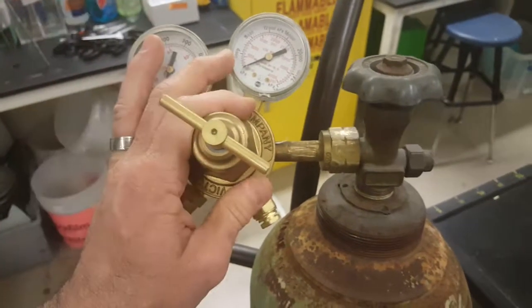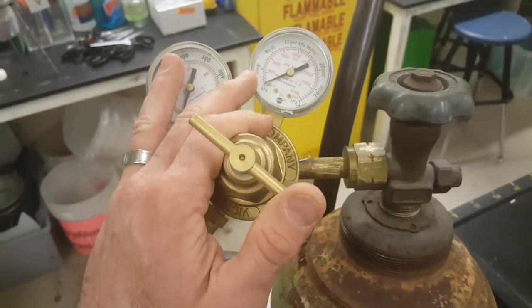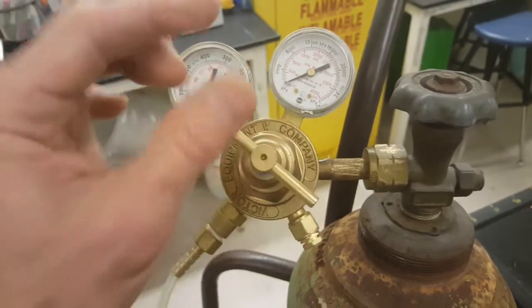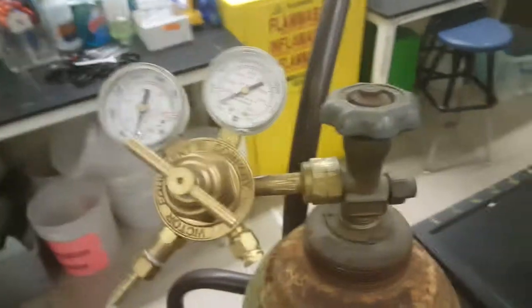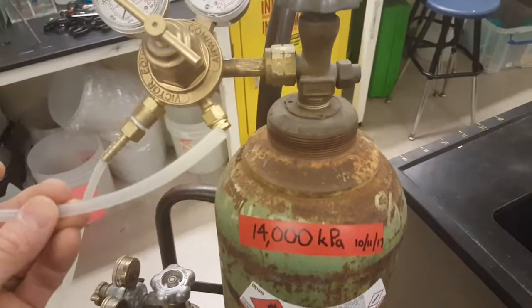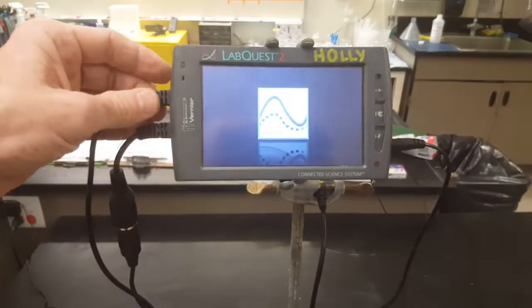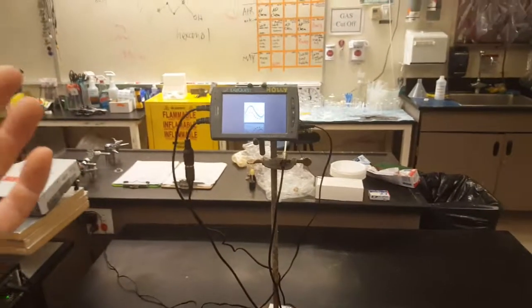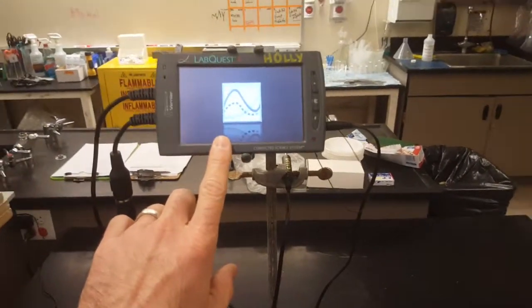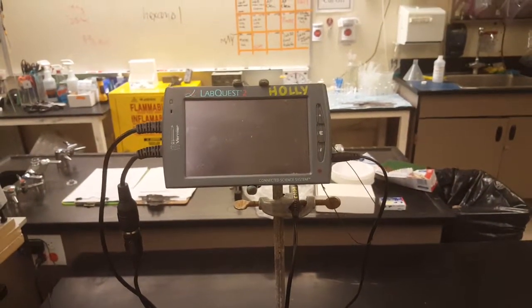Your teacher will hang out by the gases today to make sure that you don't waste any of the gases. Also, be careful to pull the glass tube for your stopper away from the hose before your bag pops. It's not really a big deal, but you'll have to redo that part. All right, I think that's pretty much everything you need to know, except for where you find the pressure and the temperature in the room. Our LabQuest here in the middle of the room will tell you the pressure and the temperature. You might have to do some conversions, but everything here is what you need. Good luck today. Have fun.